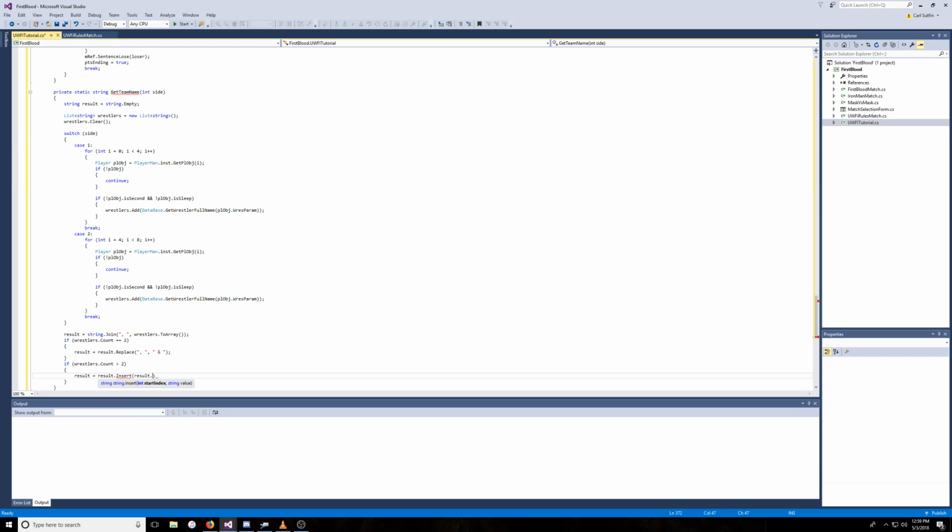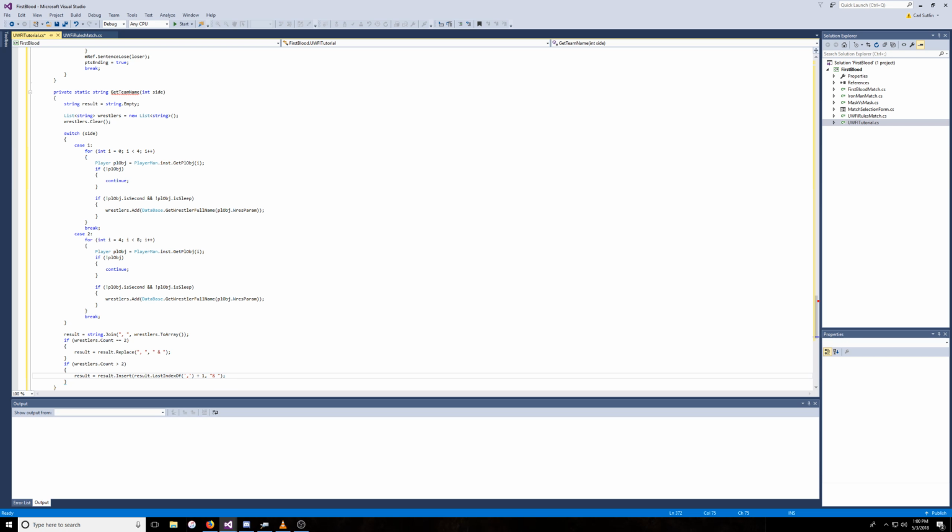So we need result dot last index of comma, and that needs to be in single quotes because they need a character there. So we need to add it at the comma plus 1. Right here, plus 1. And we want to insert the and sign.